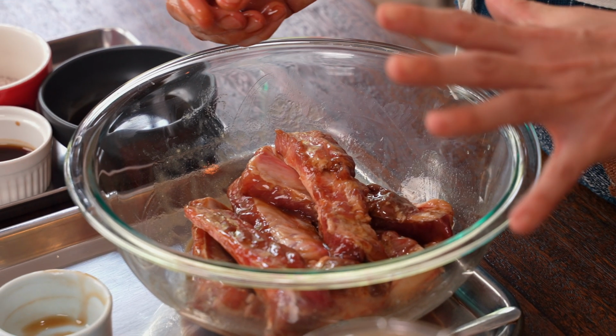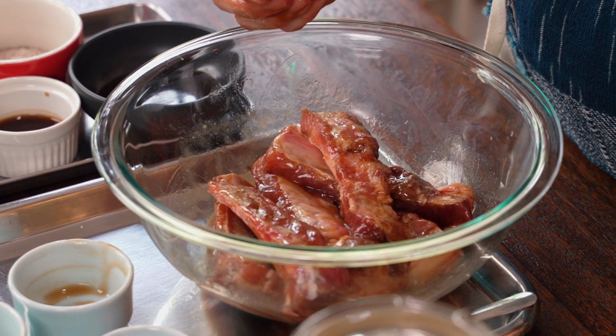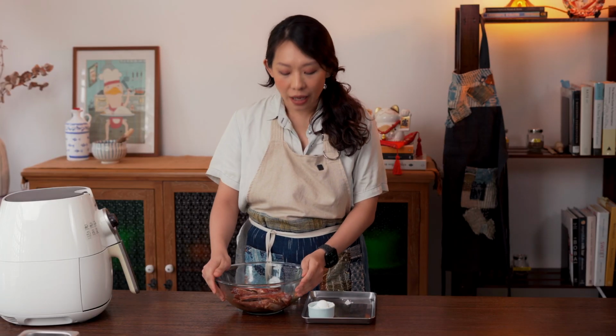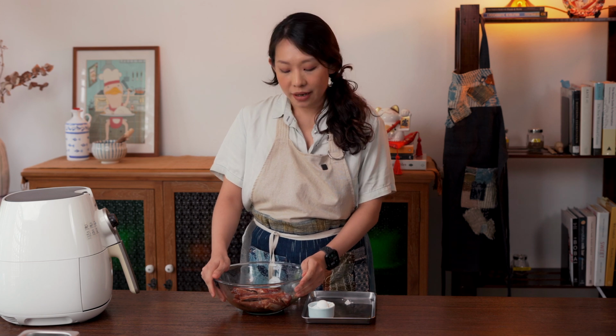So these are well marinated now. I'm gonna cover with a plate and keep in the fridge to marinate either overnight or an hour at least. So we're back after an hour of marinade, and now we're gonna pop it in the air fryer. Usually this is done by deep frying, but because we are at home and I just don't want to mess up the place and it's healthier so that I can eat more of it, not so sinful.